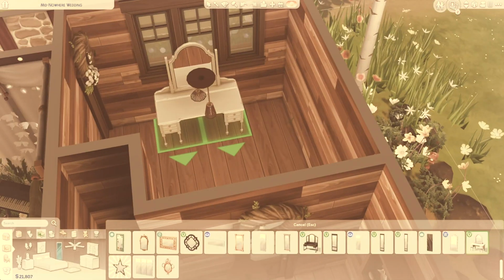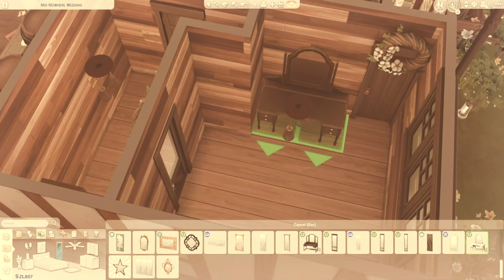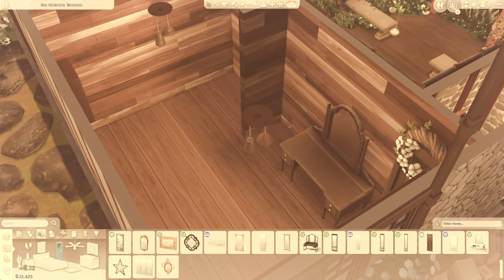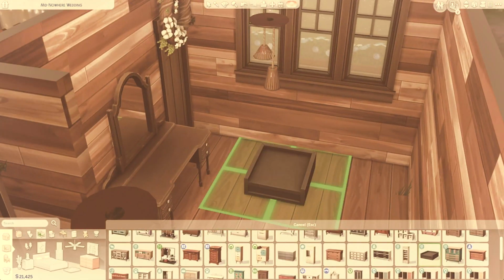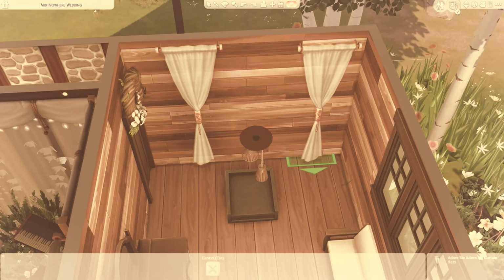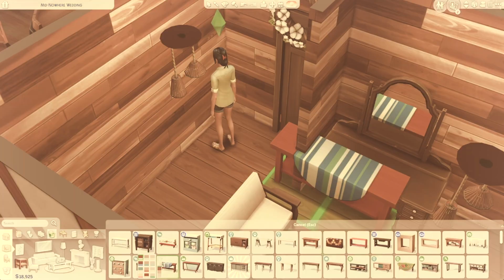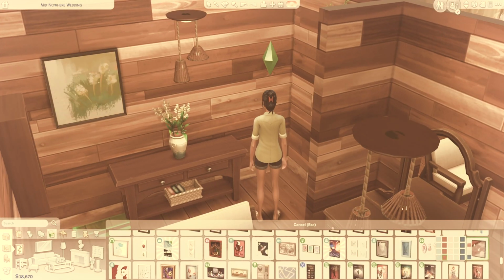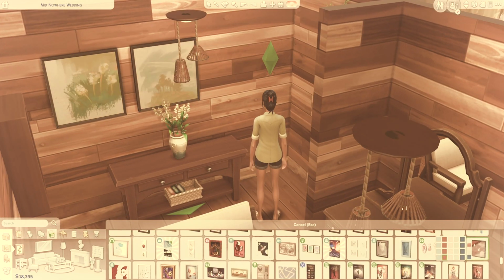Then we also add a bathroom for the bride's room. I call this the bride's room because this is where she can get ready, or he. They can get ready and still have the privacy that they need. And the comfort too, in case a friend comes along and they have to give advice for whatever.